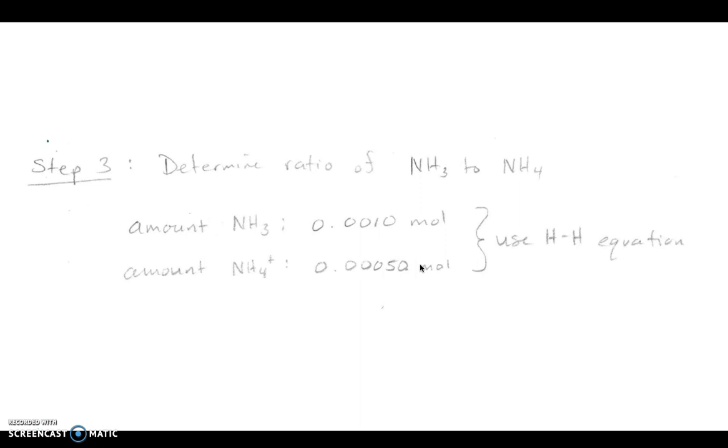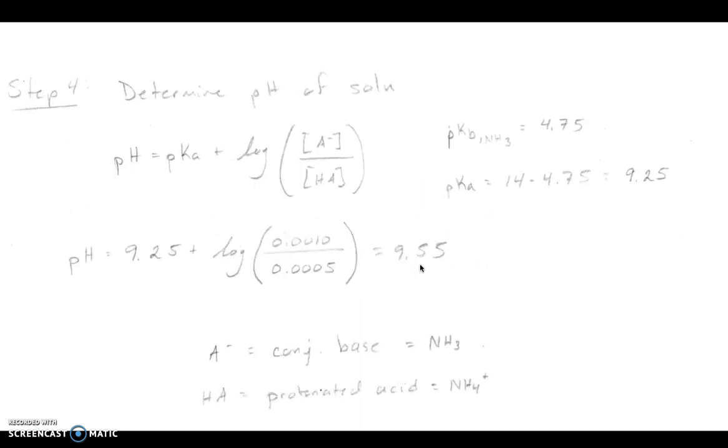If you want a picture of that, go into the practice problem answer key on the last page. I have a little bit of a summary of that. And then the last step is always determining the pH. Most of the time, it's plug and chug into the Henderson-Hasselbalch equation. We saw in this particular one, it was a little bit more difficult because we were looking at a base, so then we had to find the Ka of its conjugate acid instead. So it wasn't necessarily plug and chug, but it wasn't beyond our ability to solve for it.